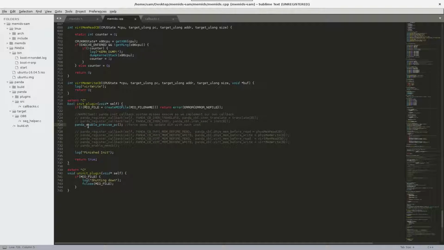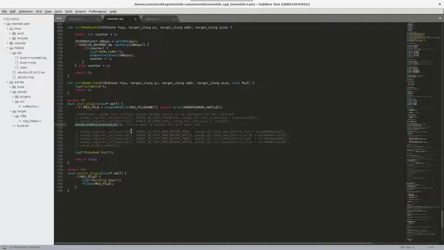Like I said, the translation blocks for the tiny code generator that QEMU uses don't update the instruction pointer until after they're done with a whole translation block.